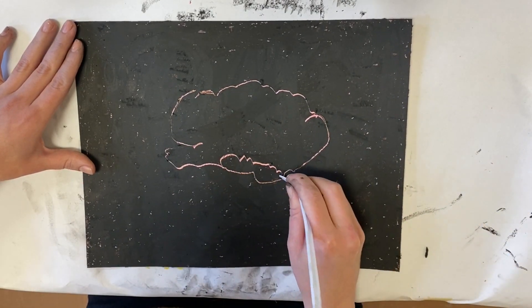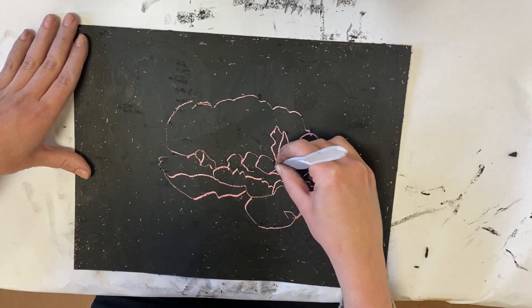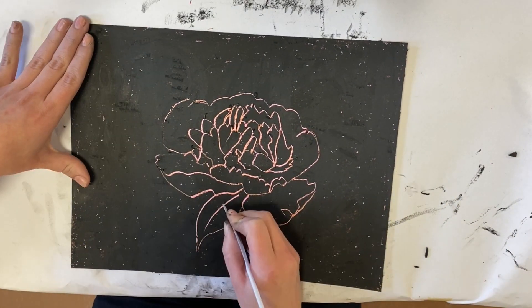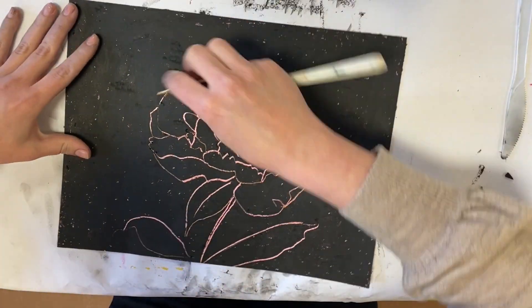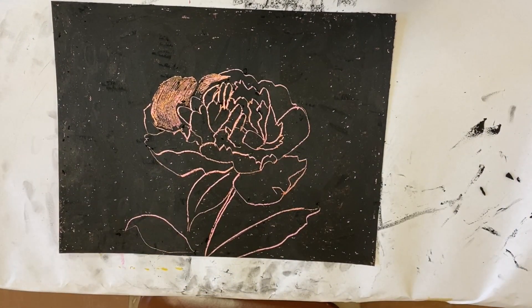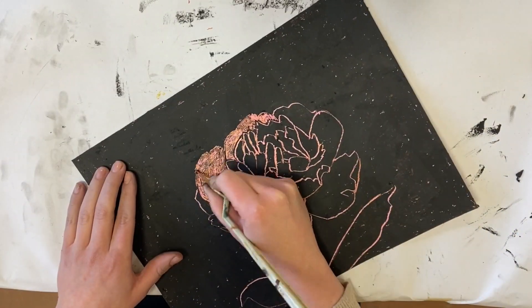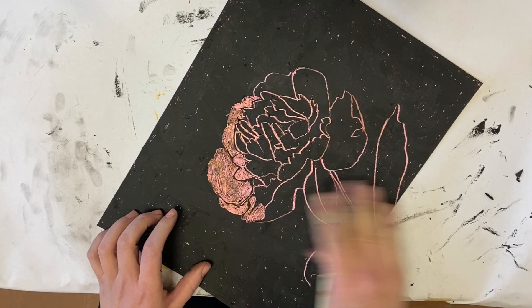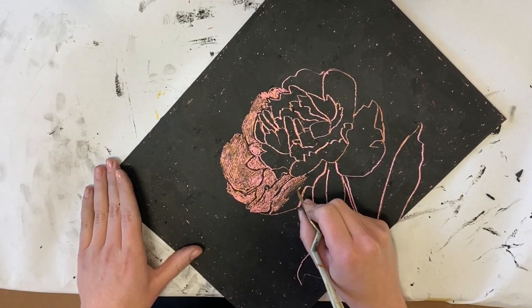Next, I'm going to get my plastic knife and begin drawing my subject. I've decided to draw a peony, which is one of my favorite flowers — it has big lush petals and a very interesting shape. So I'm doing the outline first, some leaves there, and then I'm going to start removing the pastel where I want the petals to be pink. The interesting part about this project is that it makes you reverse your thinking. Usually we draw and put color on the page, but here we're taking the black off and revealing the color underneath. This is called a subtractive process — just like in math class, instead of adding color, we're subtracting the black and showing the color underneath. I really like this pink showing through, and the black on top gives it a little bit of texture.